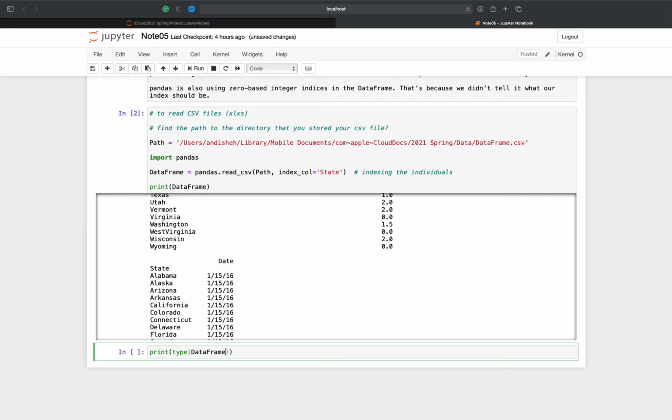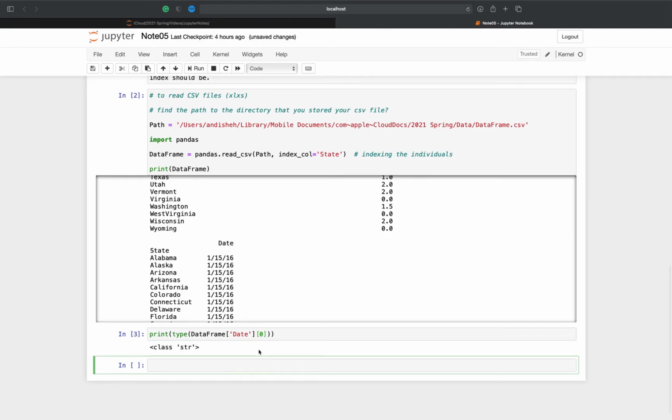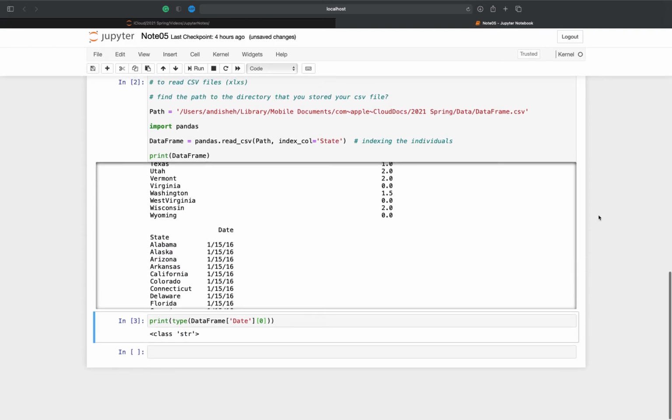Data frame, then brackets, and I'm going to write the name of the date column, and then use indexing and see what is the type of this column, whatever we have stored here. And as you see, it's a string, right? I don't want that. I want a date. I want to fix it.